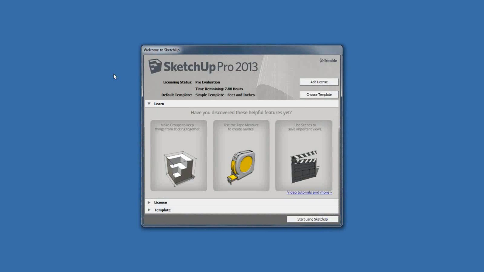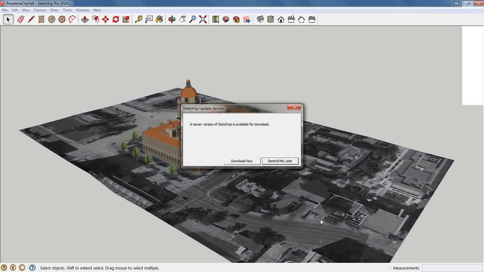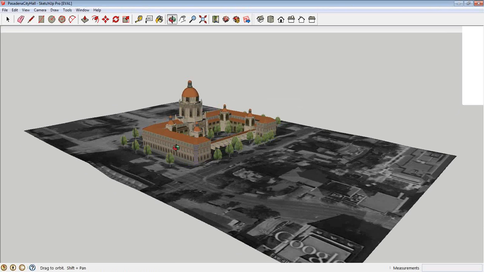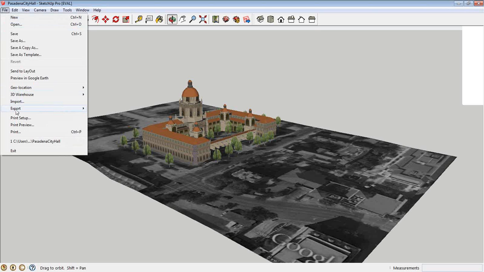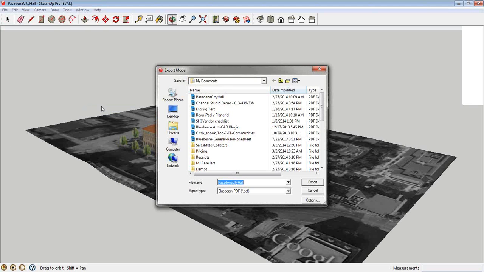Now, new to Revu 12 is a SketchUp Pro plugin. Introduced in earlier versions of Revu CAD and Extreme was the ability to create 3D PDFs from Revit, Navisworks, SolidWorks, or any IFC file. Okay, so these could all be done from other programs, but now with Revu 12, you can create these 3D PDFs directly from SketchUp Pro by exporting a 3D model to Bluebeam. So you can come down here, hit the export button, and now export that 3D model.